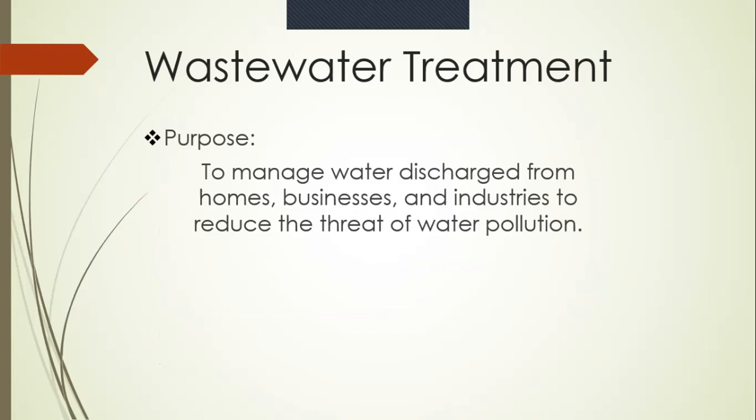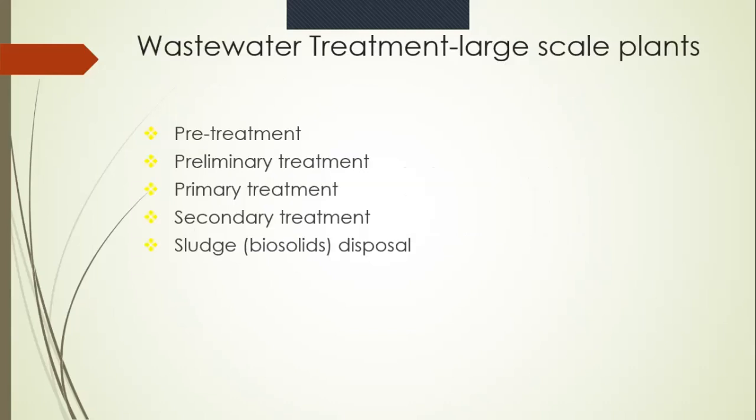So now we are a bit clear about the wastewater treatment goals. Why we need to treat wastewater is we need to manage water discharge from domestic, business environments and industries to reduce the threat of water pollution. But in our discussion, we will exclude the industries and businesses and only concentrate on domestic wastewater.